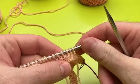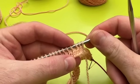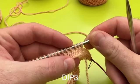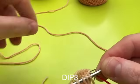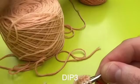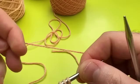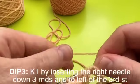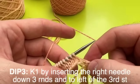Dip 3. I'm working the dip stitch at the beginning of a round, and the pattern says dip 3 to end of round. I just broke my old color and I'm using a new color for the dip 3. So get your new color. Dip 3. Knit 1 by inserting the right needle down 3 rounds and to the left of the 3rd stitch.